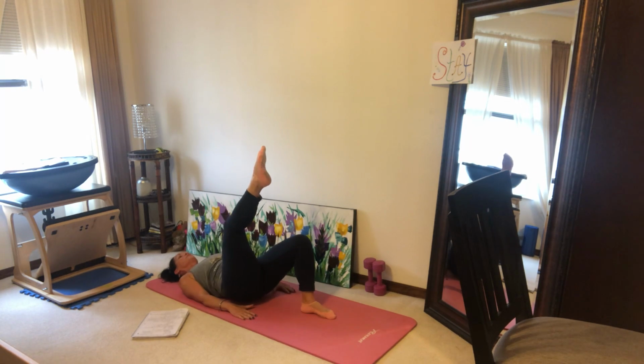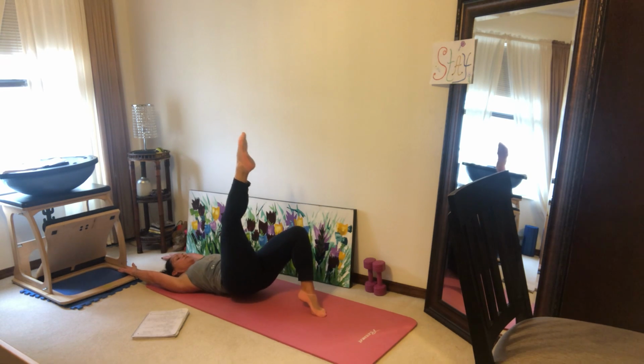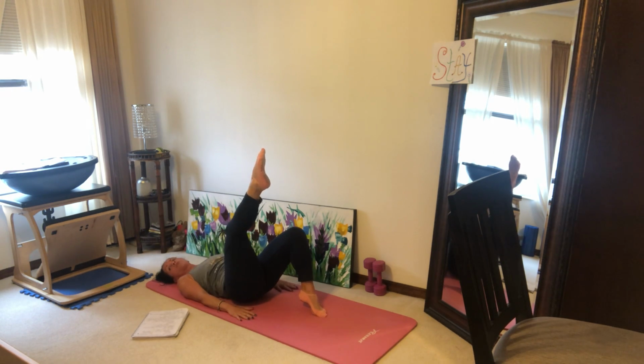Keep it lifted. Guys, slowly go onto that ball of that foot, that left side. Take your hands behind you and lower and lift that left heel. Keep that right leg nice and straight. Woo, see mine shaking, guys? Lower and lift. Let's go for 4, 3, 2. Keep the heel lifted. Bring your arms back down by your side for me, guys.